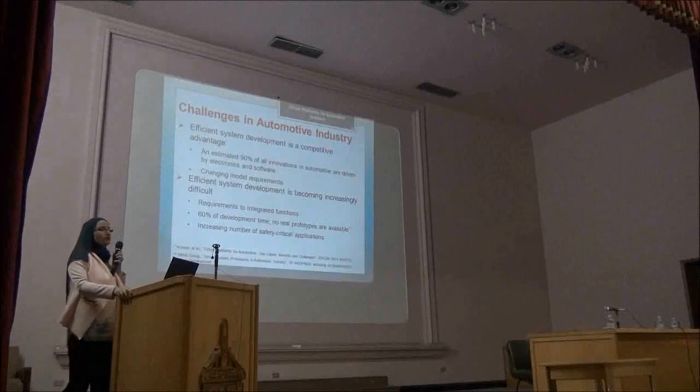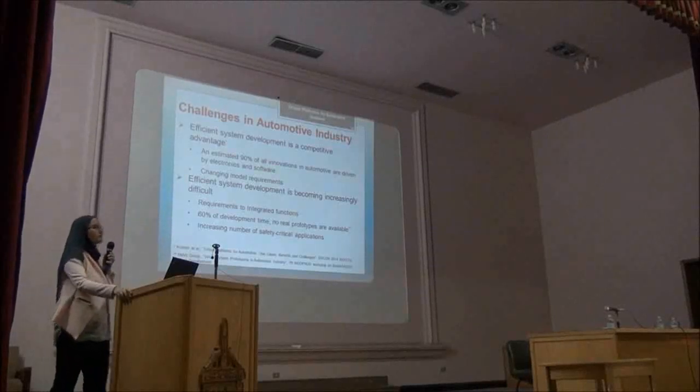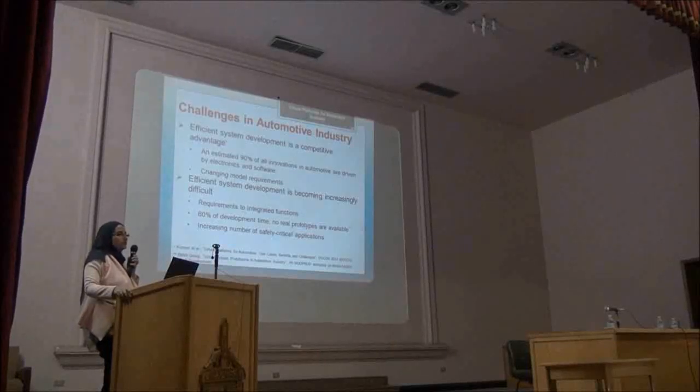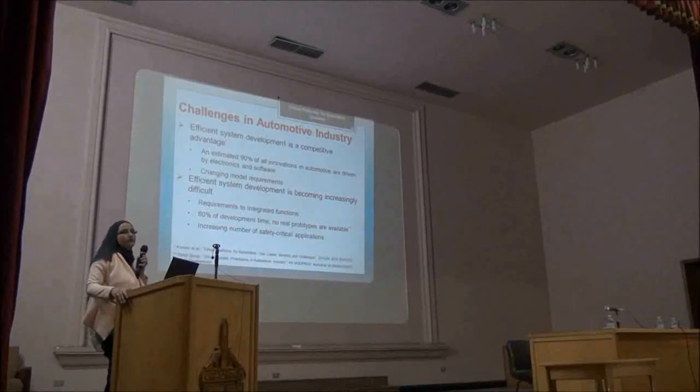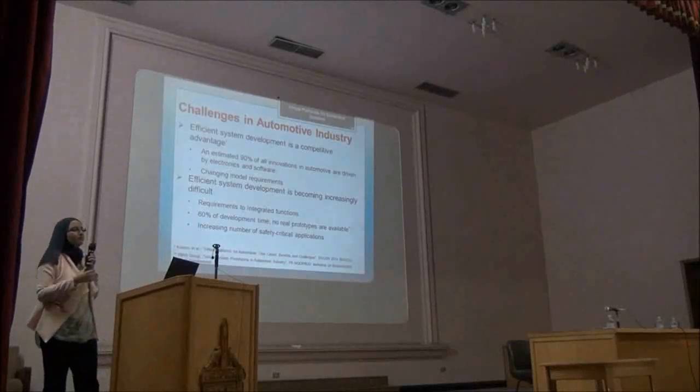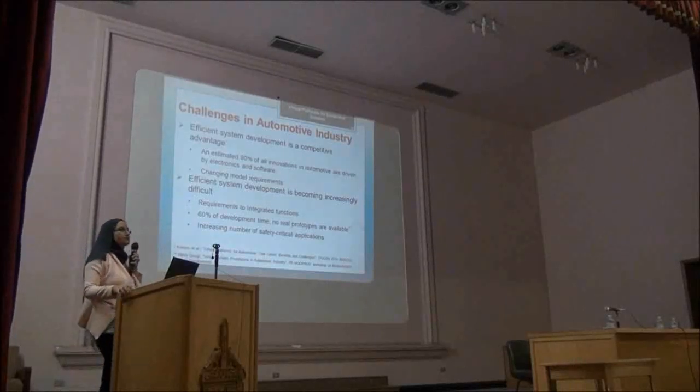You have requirements of integrated functions for infotainment, for ADAS, for whatever functionalities we have been hearing about through the whole day in this workshop. For 60% of the development time, there is no real prototype available. So how can we ensure that the software developed and that the ECU we are targeting will function as desired and will meet the desired goals?